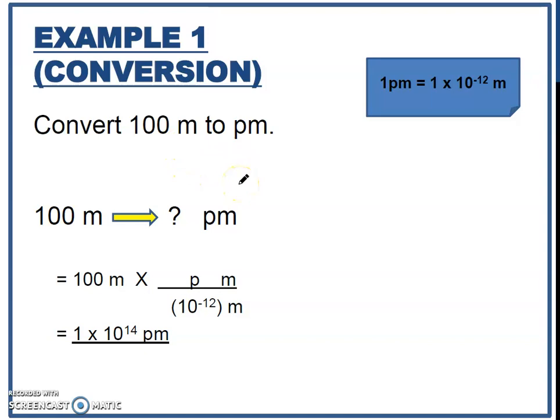Okay, this is one calculation example for conversion. So here you have 100 meter to picometer. Okay, so how to change this unit? So pico is 10 power of negative 12. How do you know? Kita tengok pada table tadi. Table SI prefix. Itu memang you kena hafal. Nobody know that what this P means unless you dah hafal or familiar.